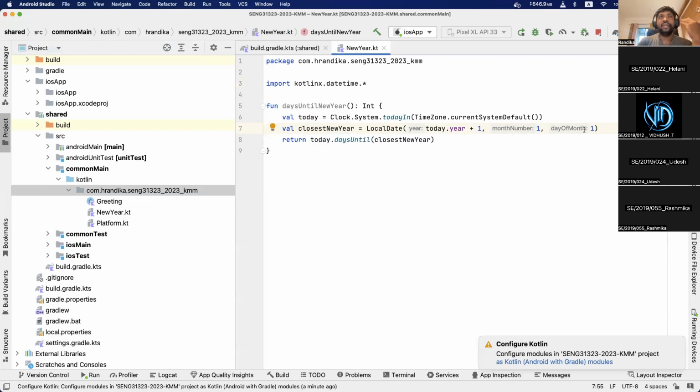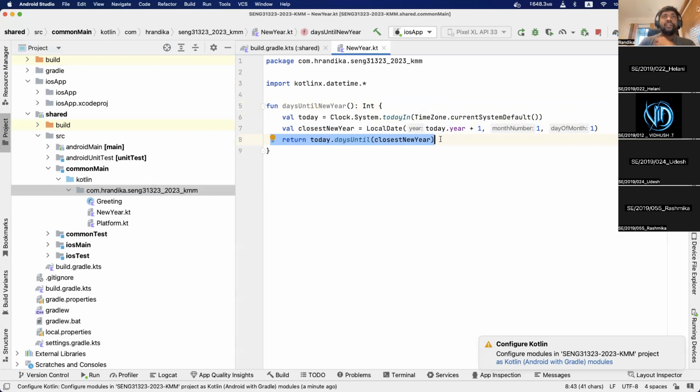That means as of this recording, it's gonna be 2024 January 1st. Okay, that is the closest New Year date, and we can get the days until that day. So we get today and we get the next year's first day, and we calculate how many days that's going to be until the next time.